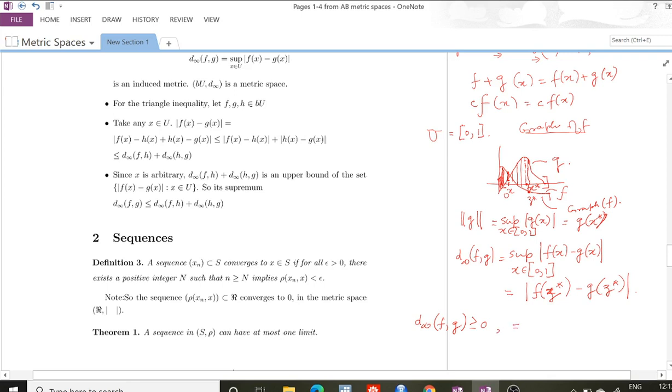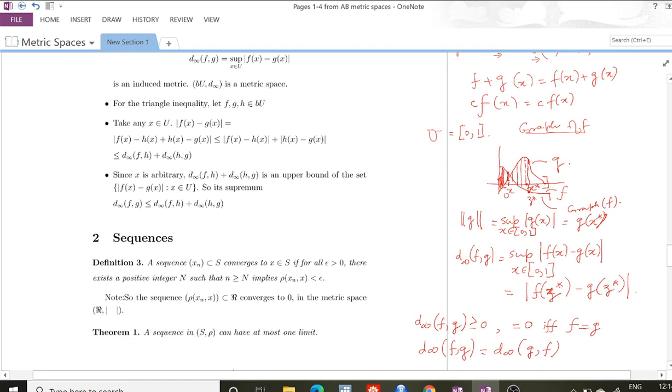And continuing with the first property, is it equal to 0 if and only if the two functions f and g are identical? Indeed, that's the case. If the two functions are not identical, then there is some x such that f(x) is not equal to g(x), and that will give us a positive value for |f(x) - g(x)|, okay? The second property: is it the case that this distance is exactly the distance between g and f?